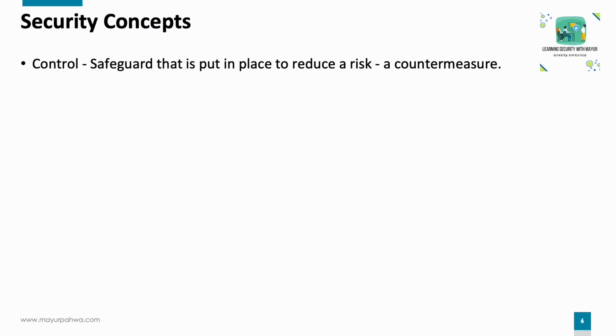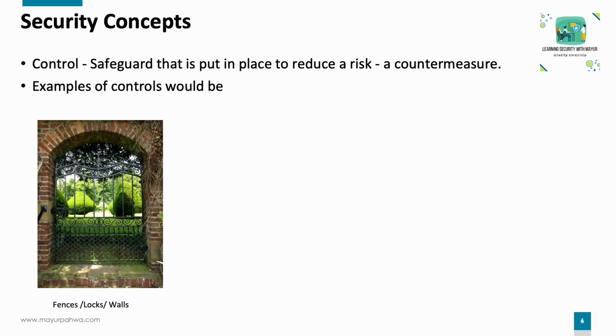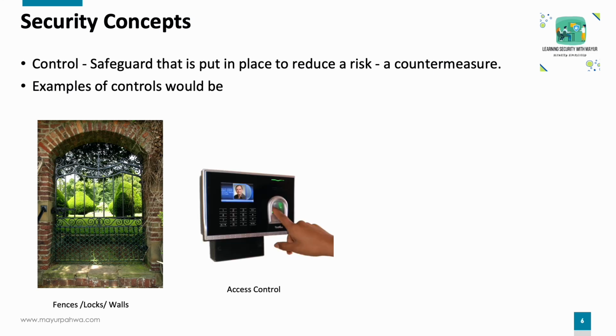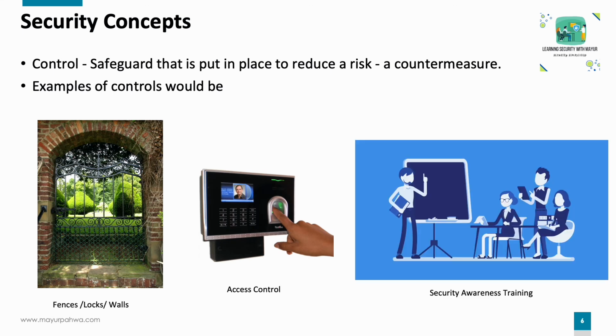See, it's important to understand that the types of controls that are implemented should be in line to mitigate the threats. Just implementing countermeasures can in fact weaken the security posture. If you have a threat from fire, implementing CCTV, firewalls, logs, fencing will not help. Map the controls in line with the threats your company faces. Controls can be of multiple types and have different functionalities which we would discuss in another episode, but here are a few examples: fences, logs, walls, security awareness training, access control, etc.